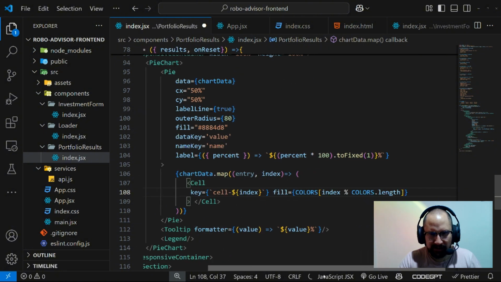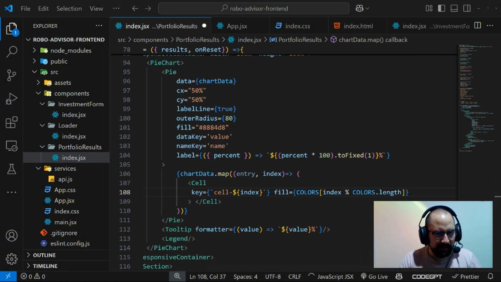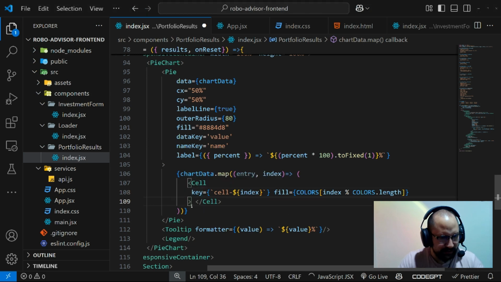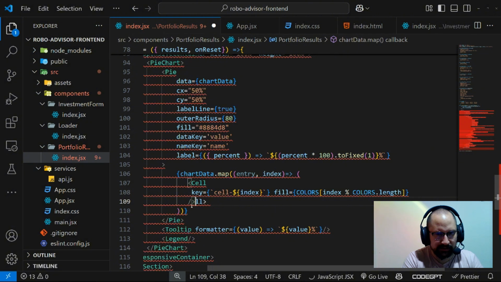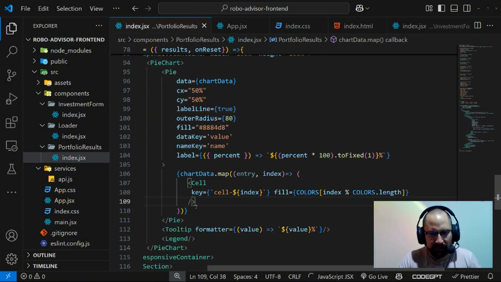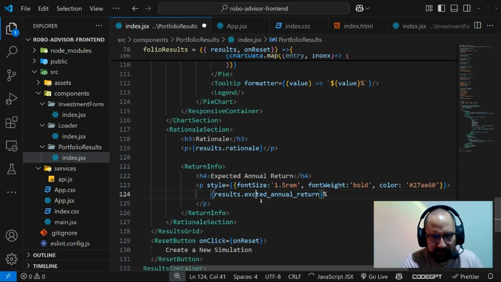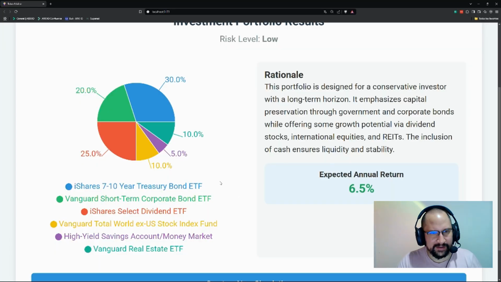And inside of this cell we need to... no, this is correct. Just try it like this to see what happens. Okay, I got another error right here. This is a typo. Oh yeah, we got it.